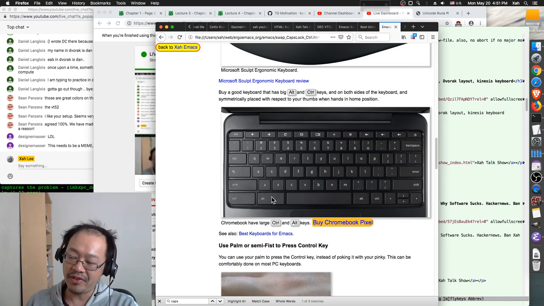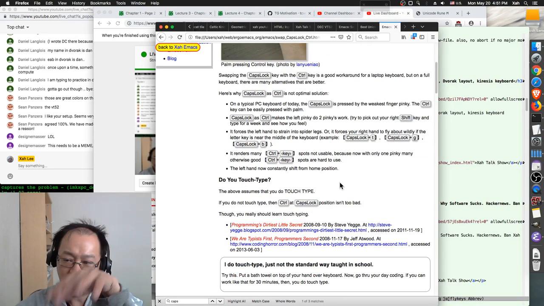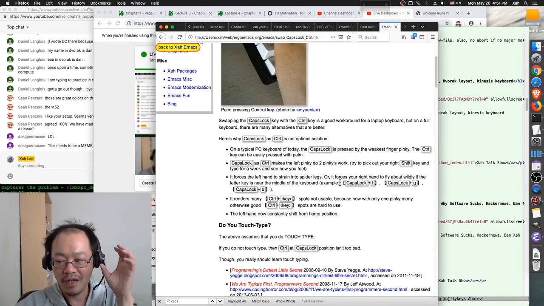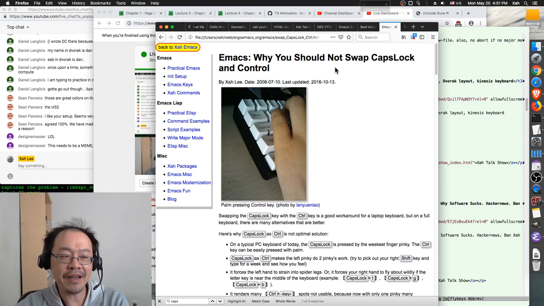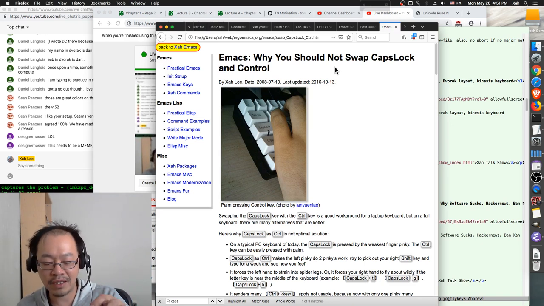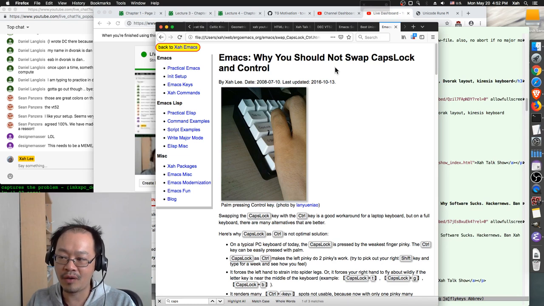In fact, an even better solution, if you are using Emacs, is to use Evil mode or xah-fly-keys. I can give you a detailed explanation of what to do. What's the alternative solution? When you dig into this, there are a lot of people who have tried making Caps Lock do Control. That's a problem, because if your typing load is heavy, you're going to have problems with your pinky.